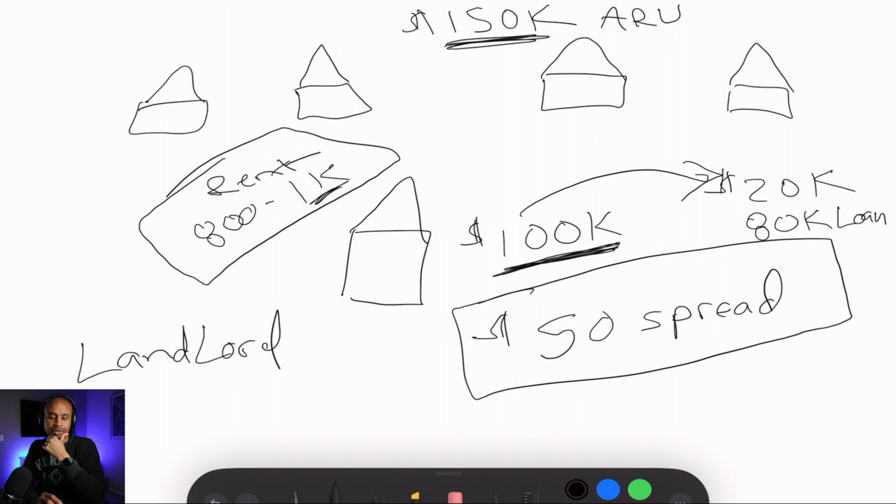But what if you're trying to flip it? Can you flip this house? Can you make this house more marketable within this spread right here? Can you put 20K in it and make it worth 150? It all depends. But my point is the spread is too thin. I mean, it's 50% of what they want, but it's still too thin.